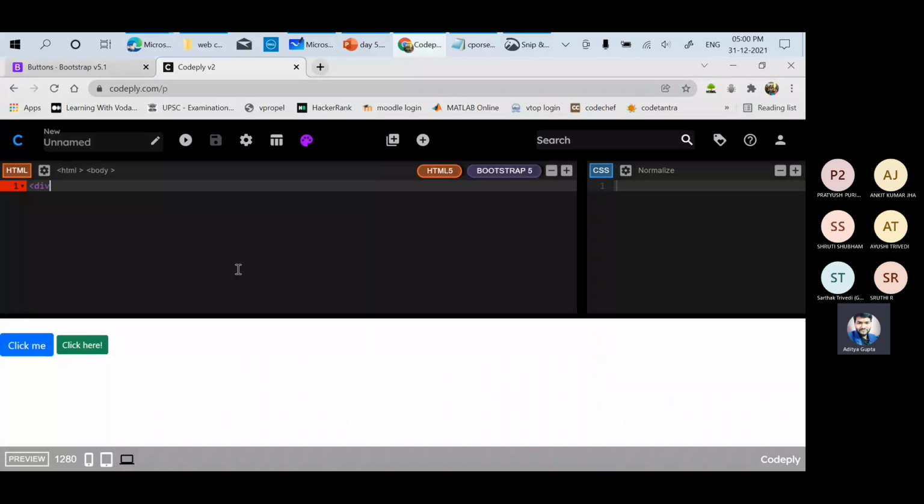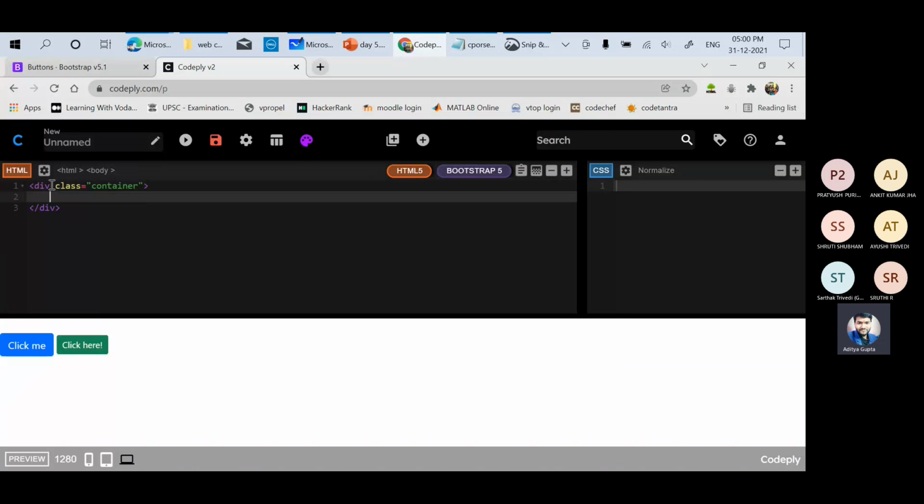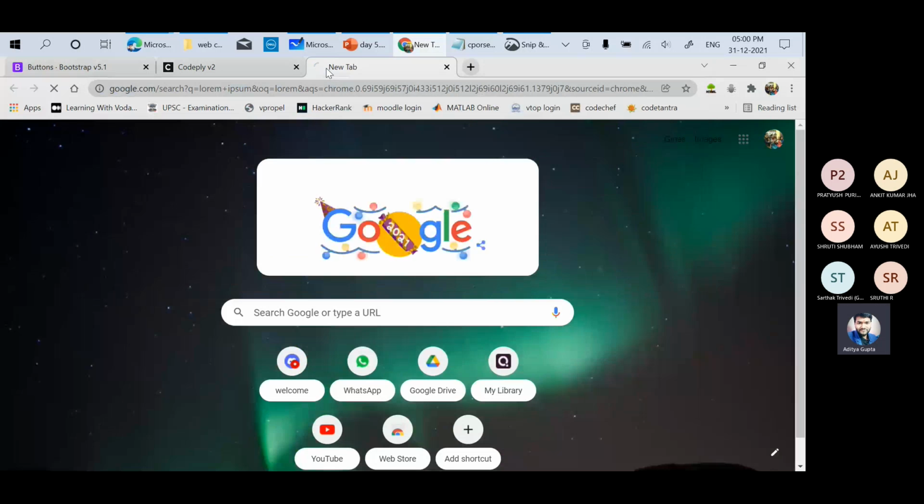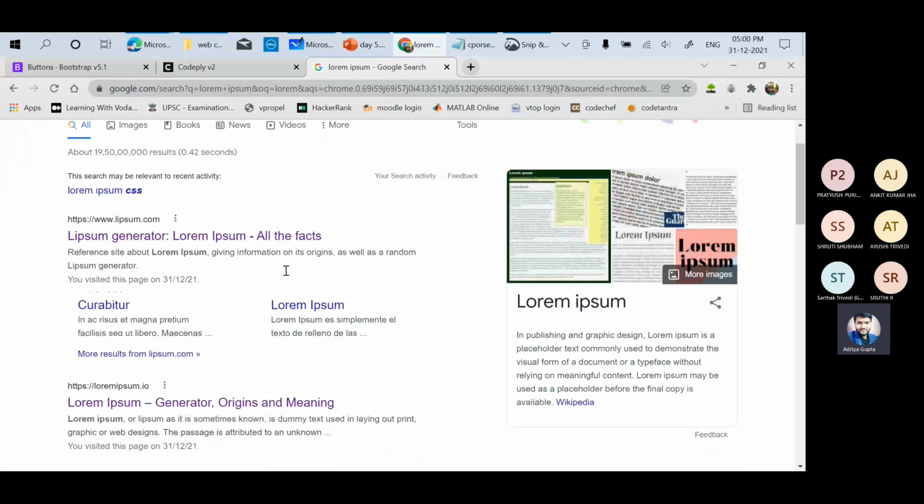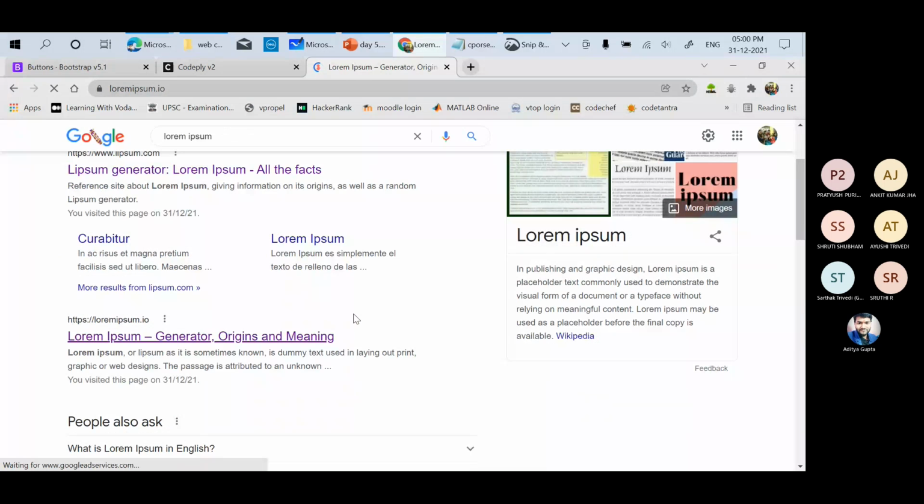First of all, write a div. Let's close it. After that, give it a class. Let me make a space over it and give a class over here. The class should be written as container. Okay, after that just write something. So let me write something, and to make it look bigger so that I can show how responsive it is, there's something in HTML called lorem ipsum. Lorem ipsum is just plain text that is useful to give width to your content, right? Just go to any one.